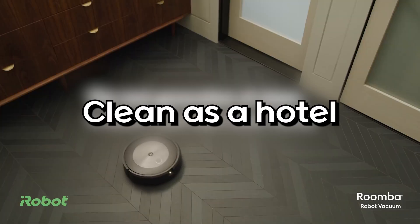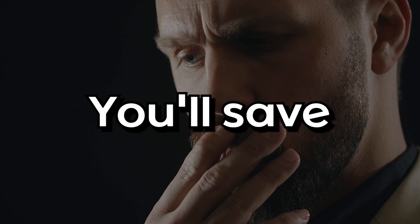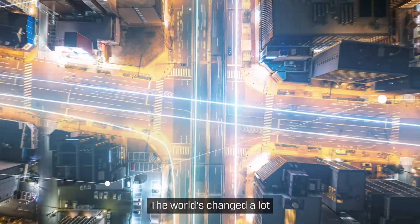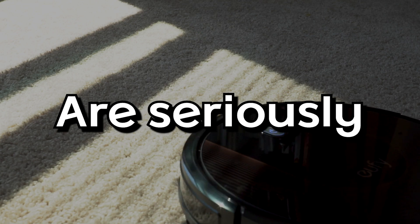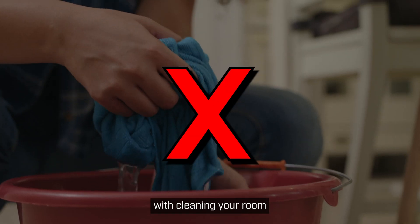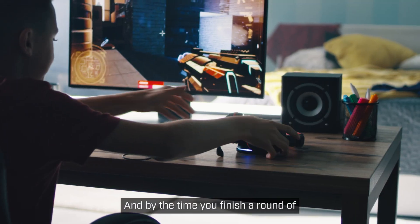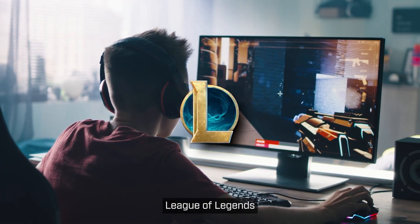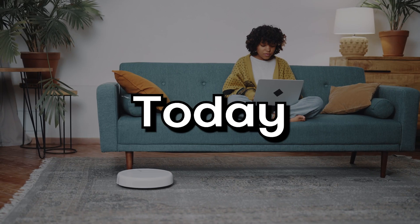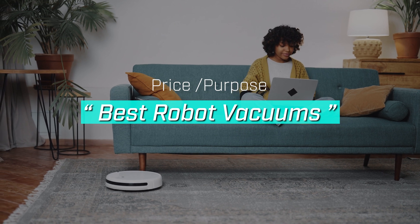With this one video, your home will be as clean as a hotel. By knowing just this, when buying a robot vacuum, you'll save $1,000 and buy the best value robot vacuum. The world's changed a lot, and the latest robot vacuums are seriously worth every cent — and then some. No more getting annoyed with cleaning your room. Just hit that power button before you start gaming or head out, and by the time you finish a round of League of Legends, your place will be spotless. Your quality of life is about to go way up. Today, I'm breaking down the best robot vacuums by price and purpose, all packed with value.